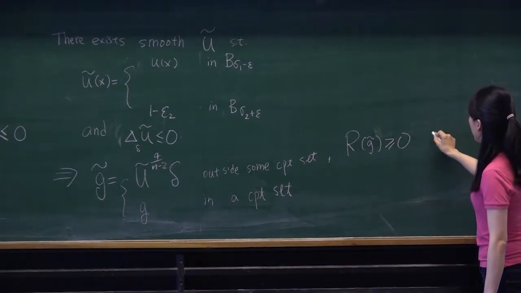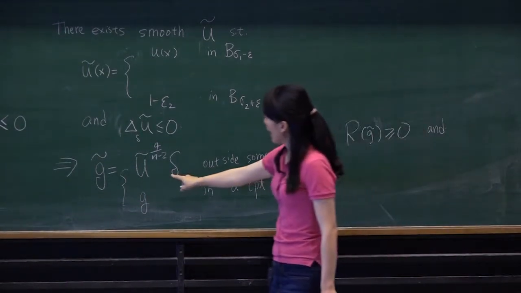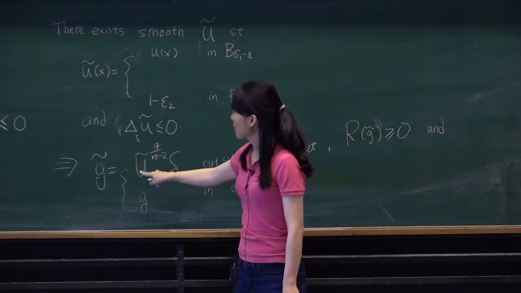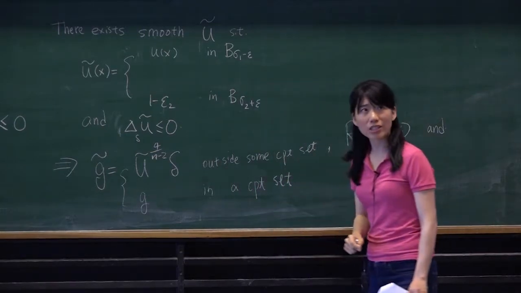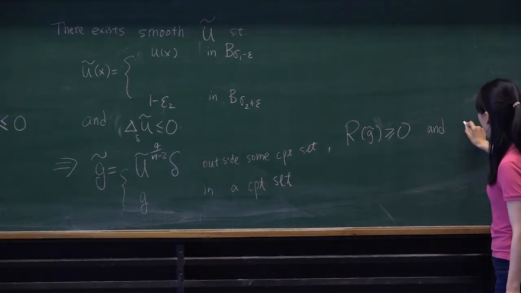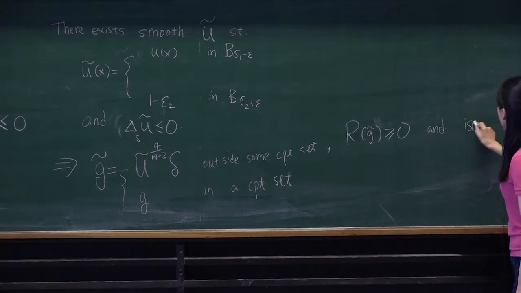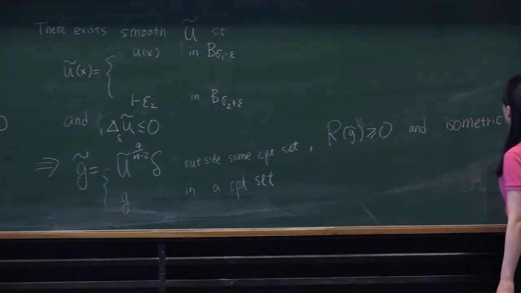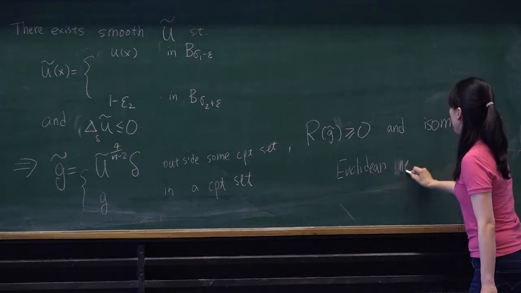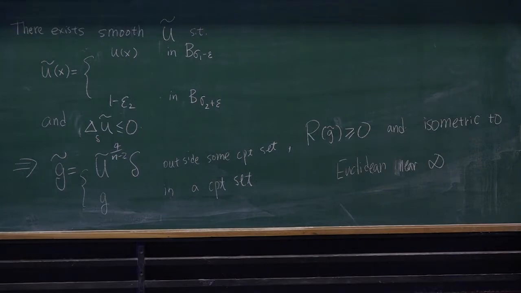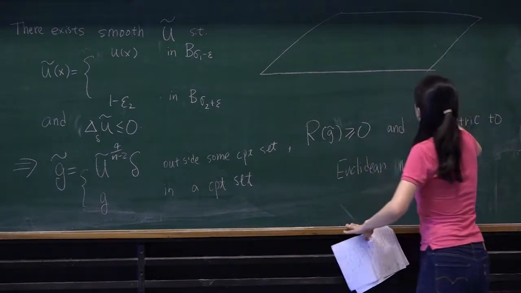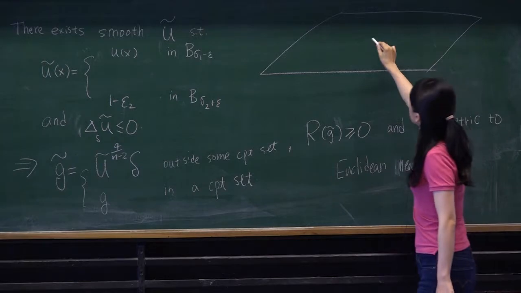And outside the ball of radius b sigma 2 plus epsilon, this will just be a constant multiplied by the Euclidean metric. So it's just a trivial rescaling. So of course, all the curvature still vanishes, right? So this is isometric to Euclidean. Okay. So what this tells you, we find a metric from this construction which is truly flat, Euclidean flat, outside some ball.